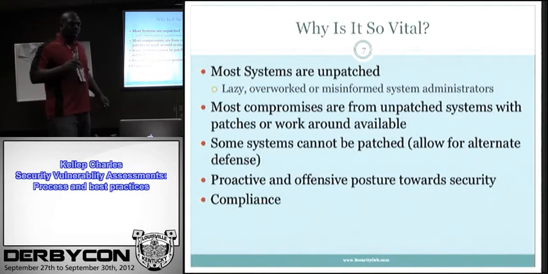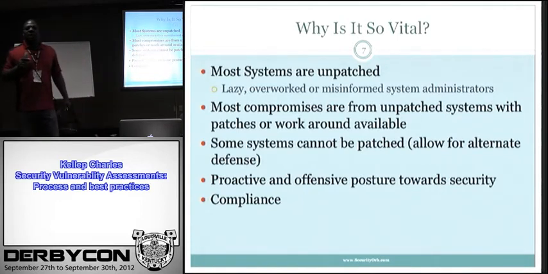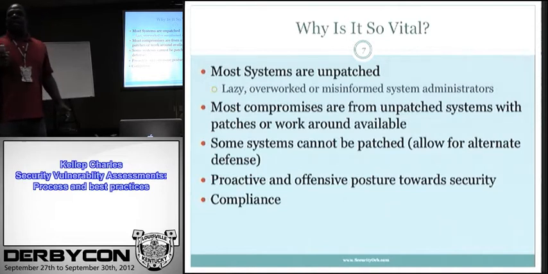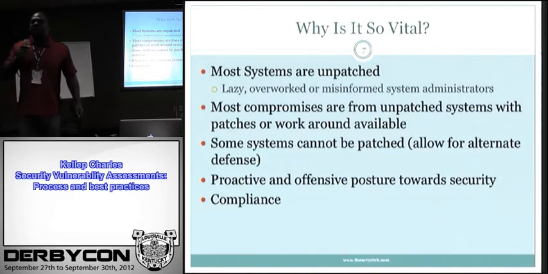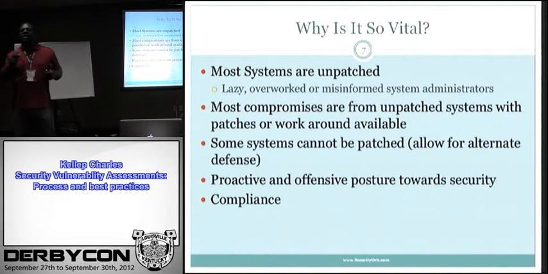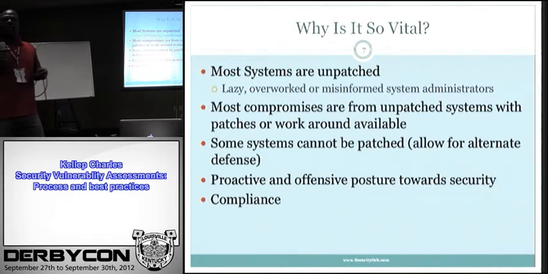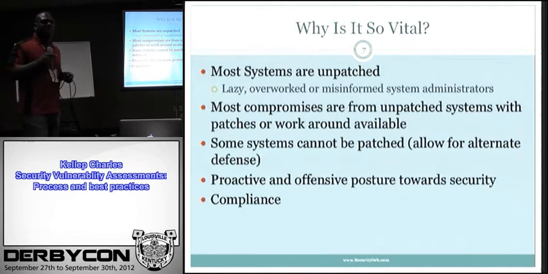Another thing is that we find that systems are not patched and they get compromised. And the situation is that when the compromise happened on the system, the patch was available. I know a few years ago there was a big thing with Nimda and Slammer that spread so fast, but the thing is that there were patches available for those systems. And we see that commonly in the field.